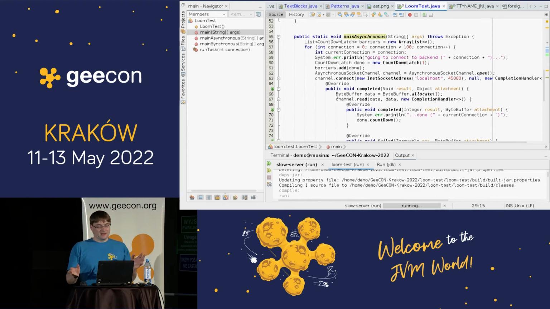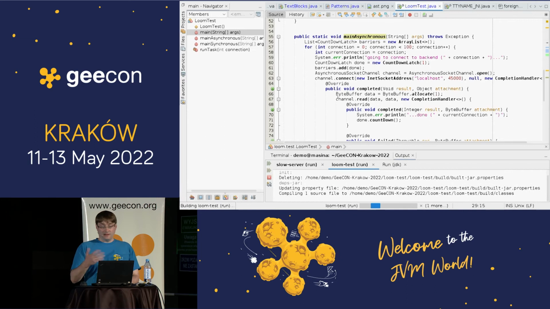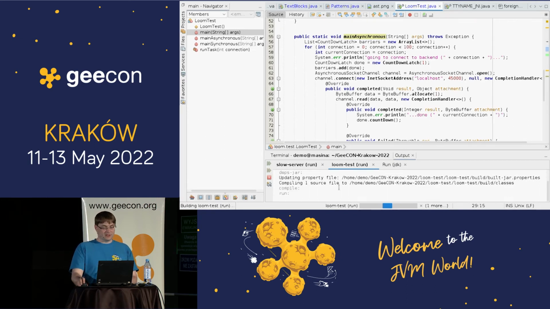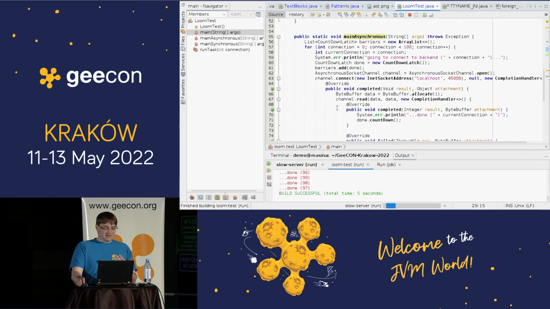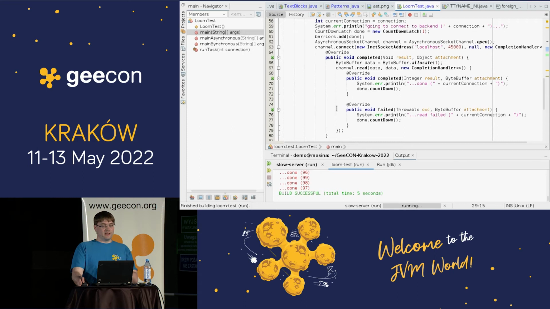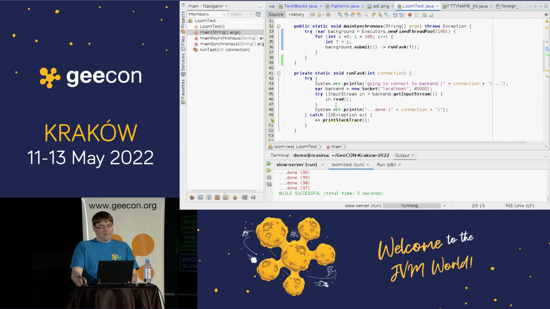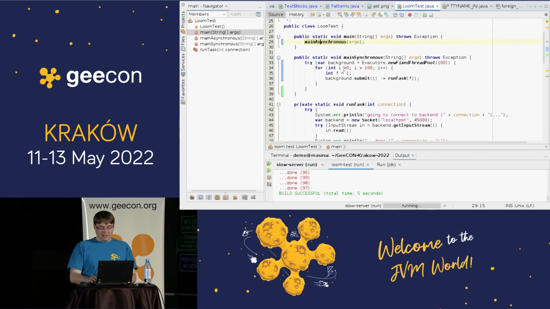It's completely different, and it's fairly difficult to write. It should run. It should be able to do 100 connections in parallel, no problem. But it's like something completely different. I had to throw away the code and write it again from scratch. So can we somehow save this synchronous approach while still scaling better? And what the virtual threads are aiming for is that yes, we can, or yes, hopefully we can.